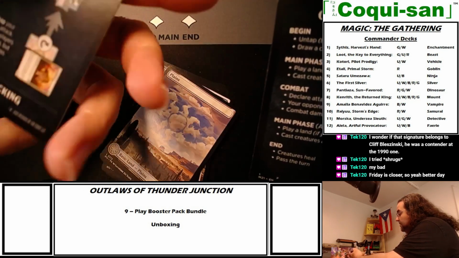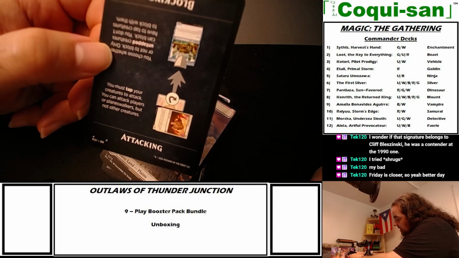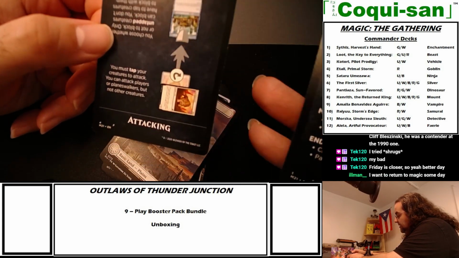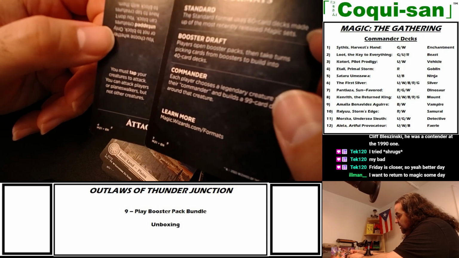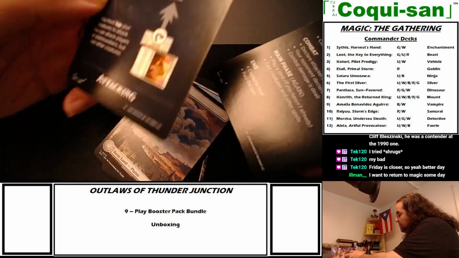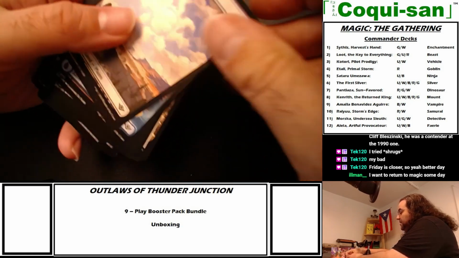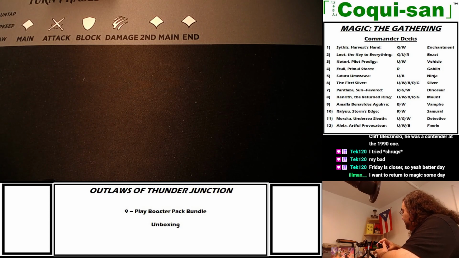Yeah, and what's on the other side here? It shows you how to block and attack. That's real nice. In addition to your turn phases and how you do the turn phase. But yeah, that's pretty cool. They give you a little bit more on how to attack. That's a nice little thing that they put there. Let's sit that right up here. Let's open up the next.